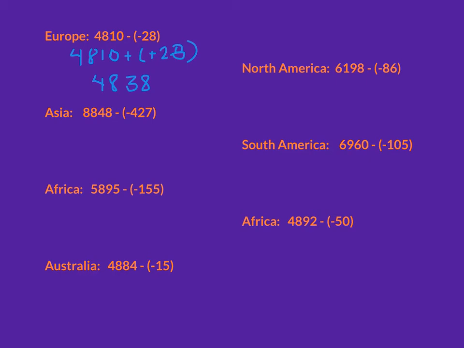Next, Asia. Stay, change, change, cha-cha-cha. I hope you have as much fun as I do cha-cha-chaing. Okay, so we're adding these together again. So let's take a look at this. I've got 8,848 plus 427. Well, I can do that in my head, and probably you can too, but let's just make sure so that we're all doing this together.